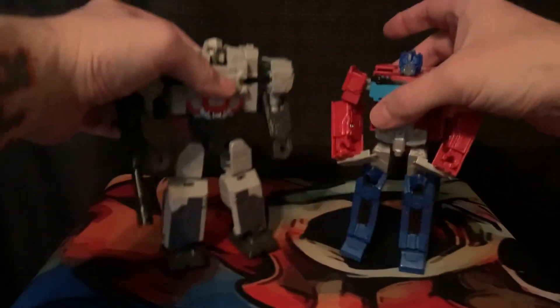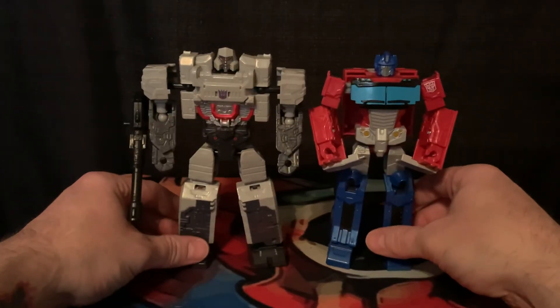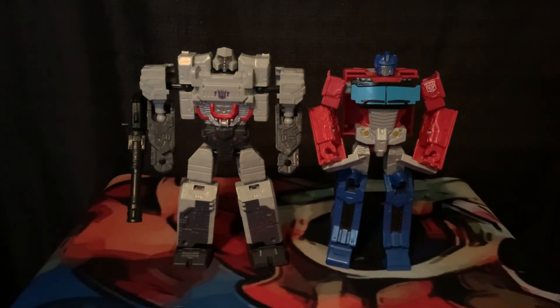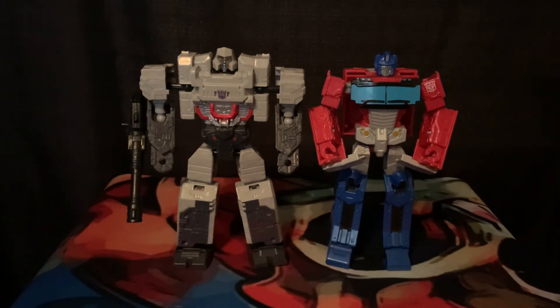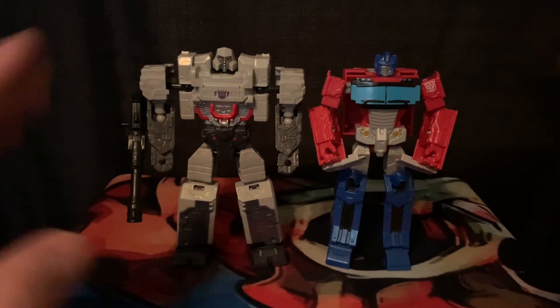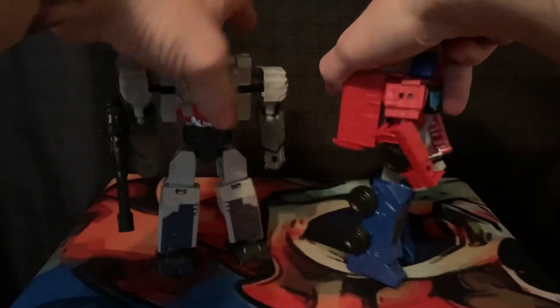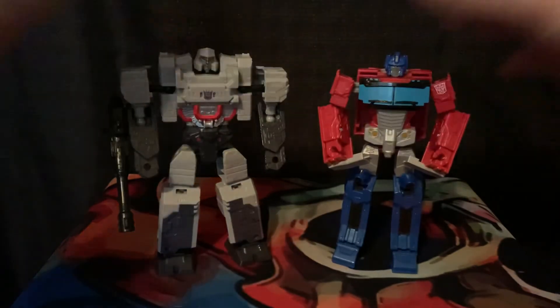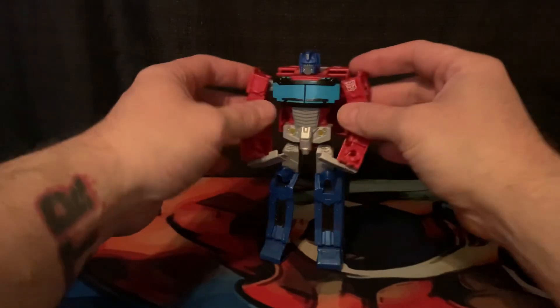We'll go ahead and bring in for comparison his mortal nemesis Megatron. What I do like about this — and something I will always say about Transformers toys in general — is that Megatron should always be a shade taller than Optimus. Unless Optimus has a powered-up super mode, then of course it's okay for him to be taller than Megatron, but Megatron in standard modes needs to be taller. Get the 360 turnaround — all of that looks good. Like I said before, these toys are roughly Voyager sized, so a really nice Voyager budget option for Transformers.